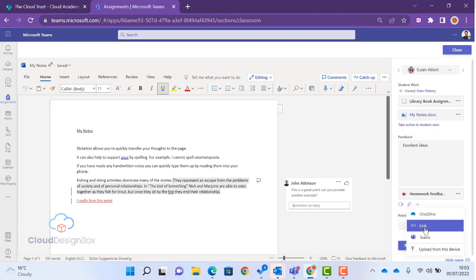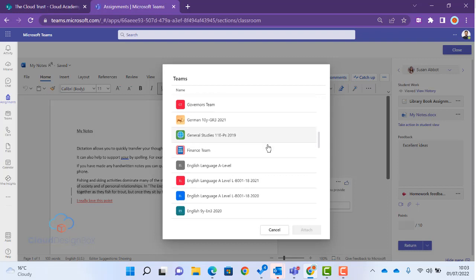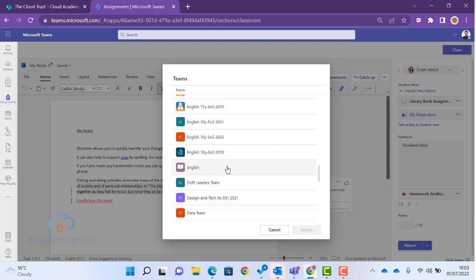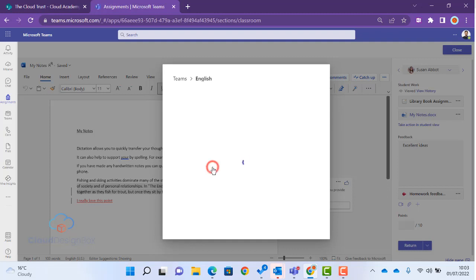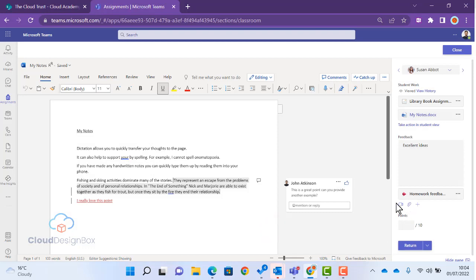You can also add a link if you want to, so anything external from another website. But you can also bring up Teams. So if you've been logging those marks or evidence within a class team in the teachers only area, for example, you can get to that. Or if you are working together as a department to save this evidence, you can go into your subject teams, so the English department, for example, and view things like the staff resources area or those year group libraries. So these buttons really open up your options for giving feedback and logging assignment work too.